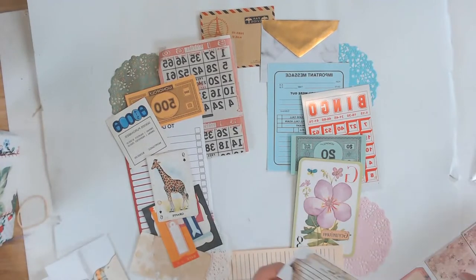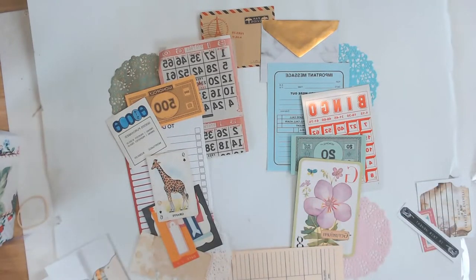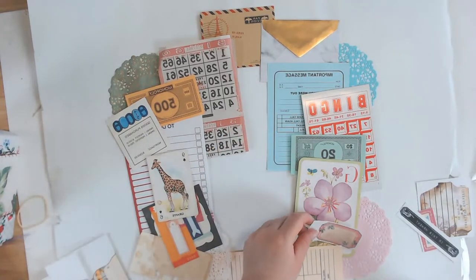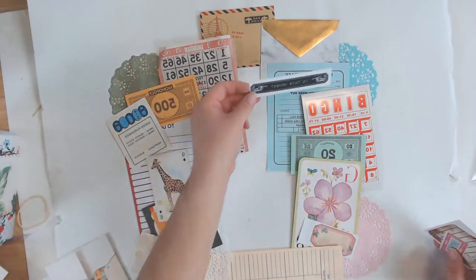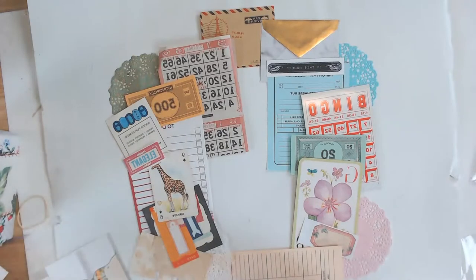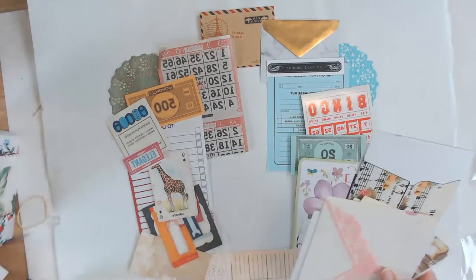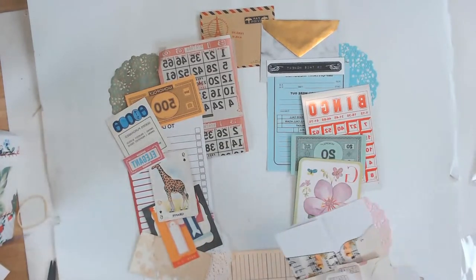We do have these little bits and bobs that can go in the photo. Let's see. This can go right here, maybe. And then this will go right here. This can go right here. And then this we're not going to take a photo of. So this is other stuff. It's not included in the photo, so that's why I'm also going to do a flip through video, because some stuff's not included in the photo.